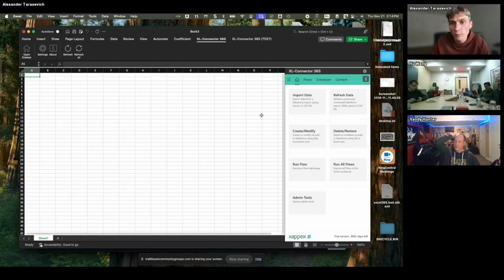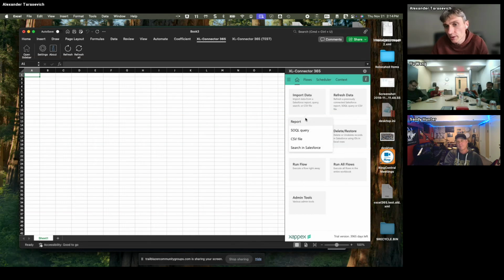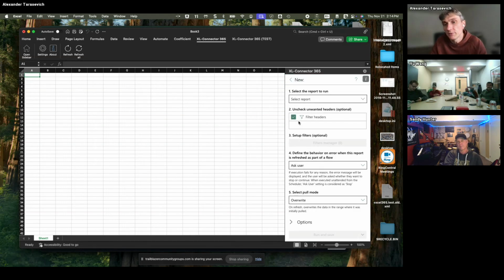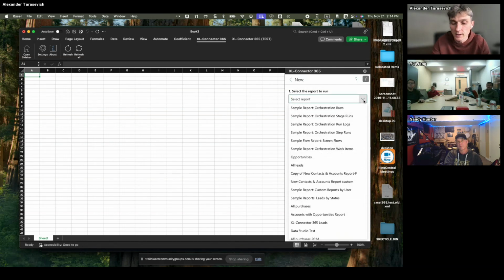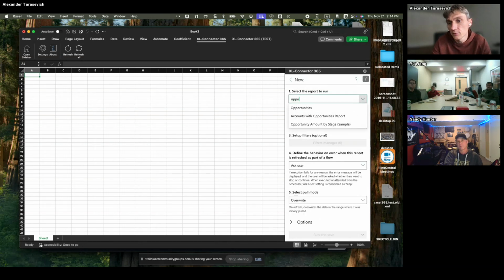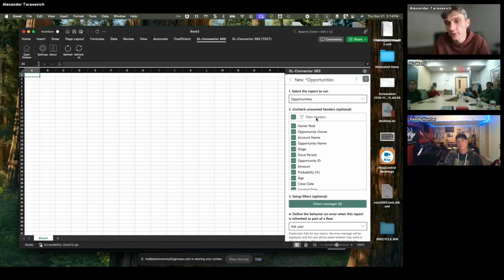So what I came up with is Excel Connector, and this is the next version of it, where you can pull and push data between Salesforce and Excel without leaving it whatsoever. I'm going to show you a quick demo of the main features. For example, I can run a report here, any report that exists in Salesforce. I can search through them, choose the columns I want to pull, and I can have filters. The filters are additional.